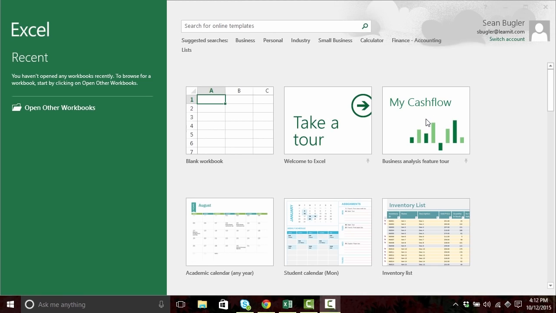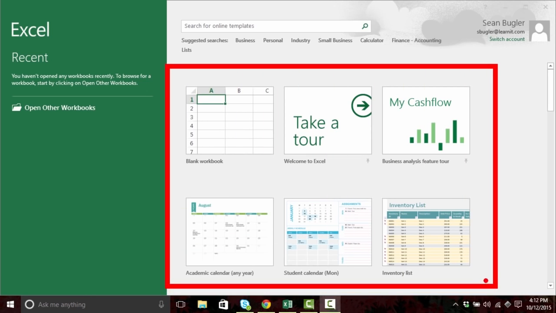When you first open up Excel for the first time, this is the view you're presented with. This is called the Start screen, and this is where we have access to any recent documents that we may have worked on in the past. Additionally, we also have access to the ability to open workbooks from other sources. Beyond that, we also have access to a template view. This template view is where we have access to blank workbooks. Additionally, in newer versions of Excel, we're also provided with a tour field. So if this is the first time you've ever opened this program and you'd like to see what new features are available, this is generally the best place to find it.